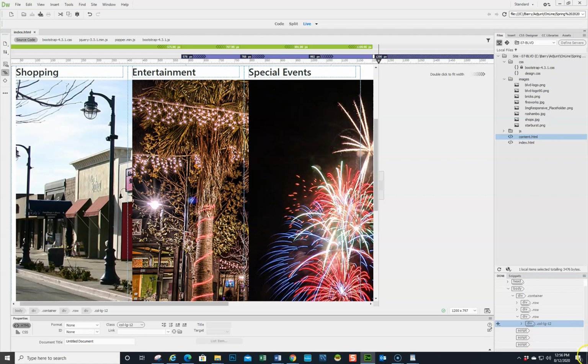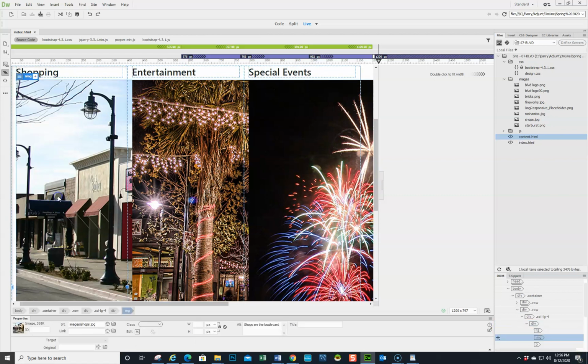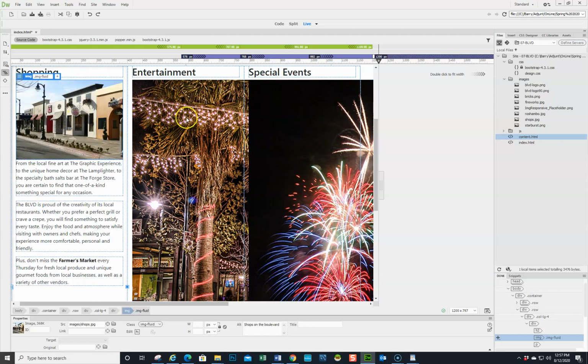And another way, of course, to do it is to click on, so if you have it over here, notice we have an H2 and then the image. That's an easy way to do it. So what we're going to do is we're going to apply a class of image fluid in it. So it already has a class of column 4 in here. So we're going to click the image itself. And we're going to type in image fluid. And notice that it shows up there. And boom, that looks a lot better.